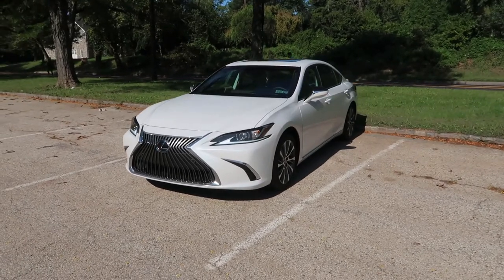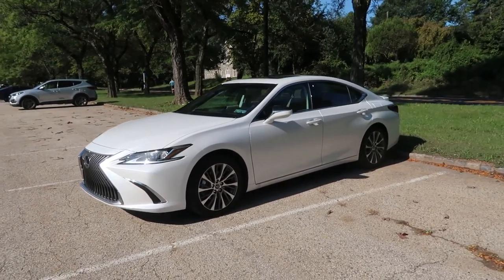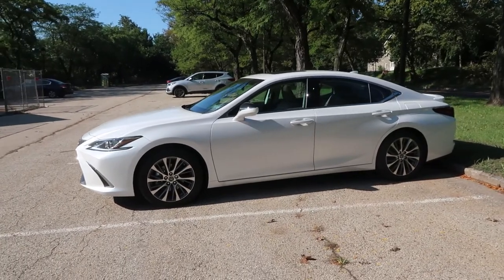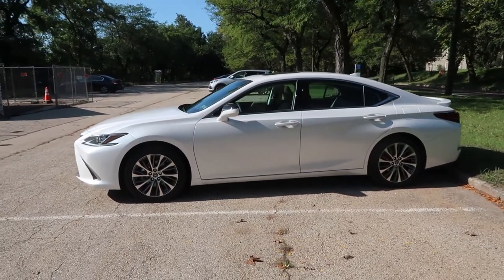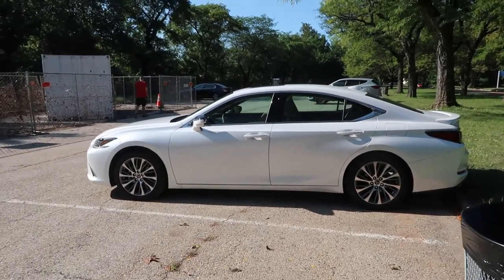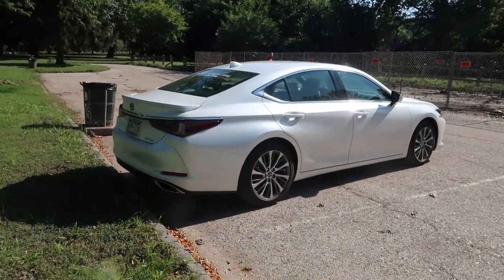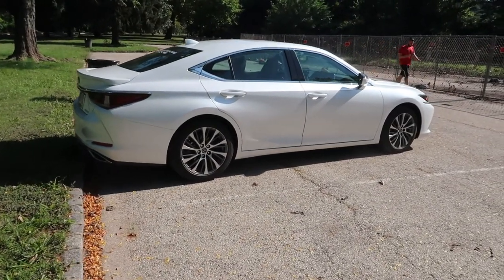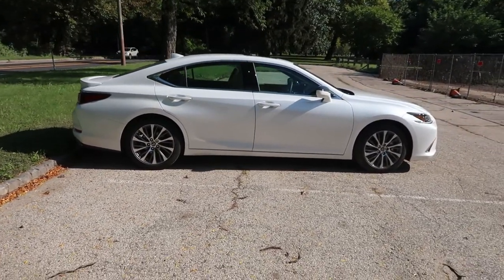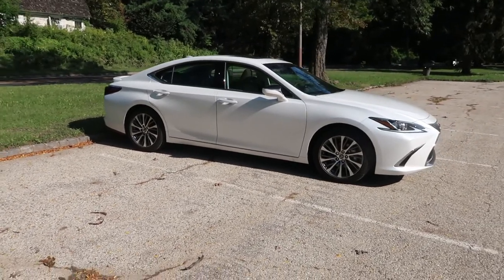Definitely a good buy. For a final walk around: the front has a really strong-looking grille — I love that fountain look, it looks really gorgeous. I really enjoyed my time with this car and I rate it very highly. Compared to its German counterparts, I highly recommend it. If you're in the market for a midsize sedan this is where it's at. I'd recommend going with the F-Sport badge — paying the extra $5,000 for extra performance, a slightly bigger screen, and a few other options is money well spent in a car that already gives you so much.